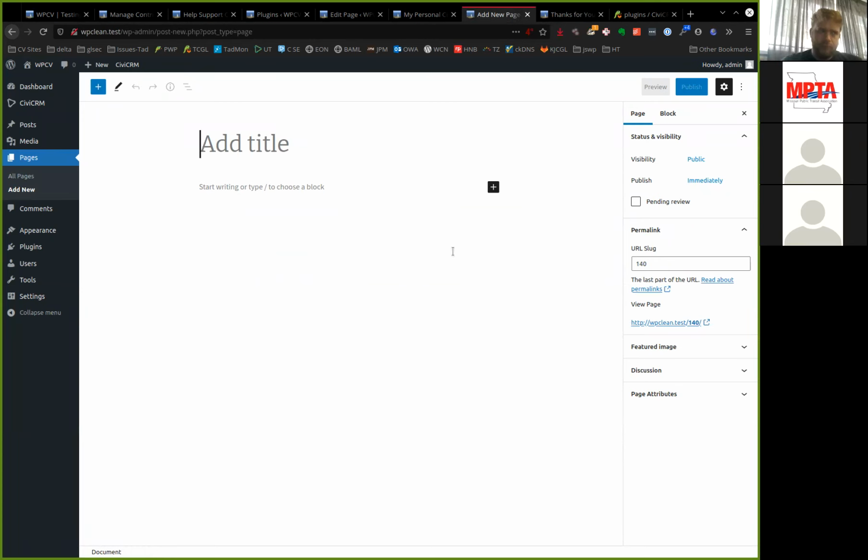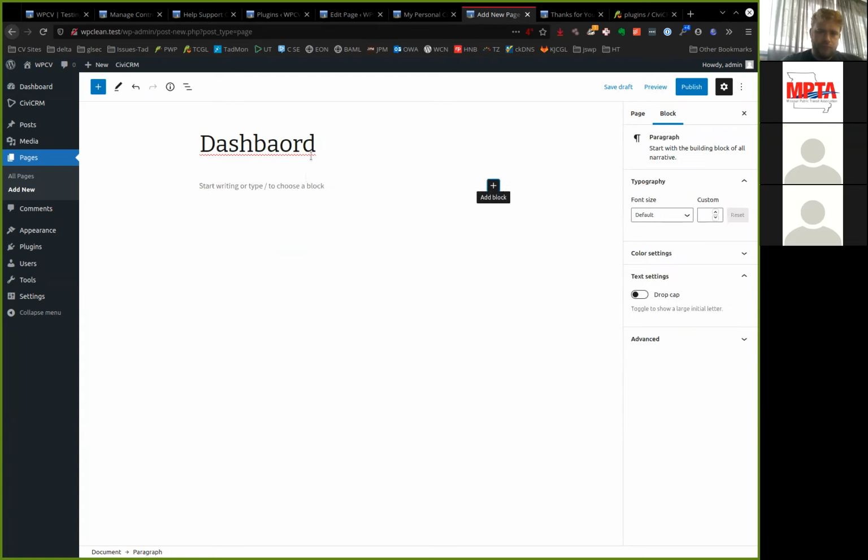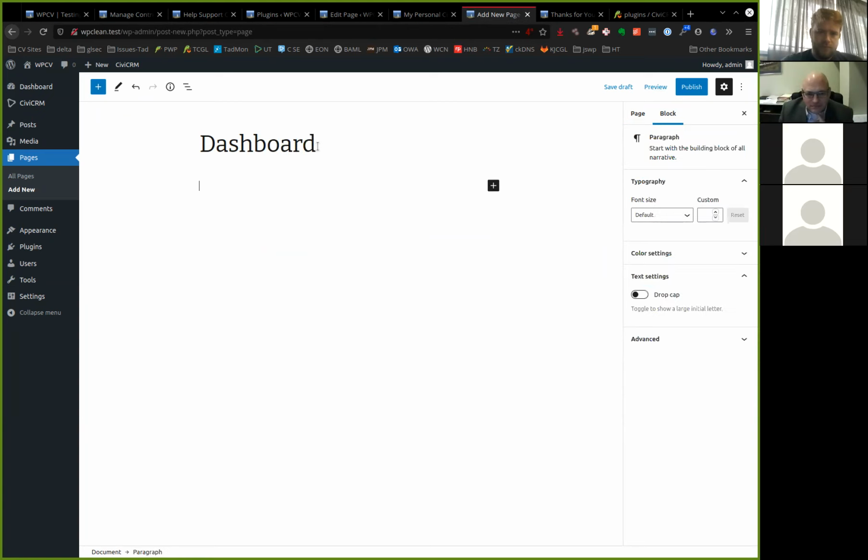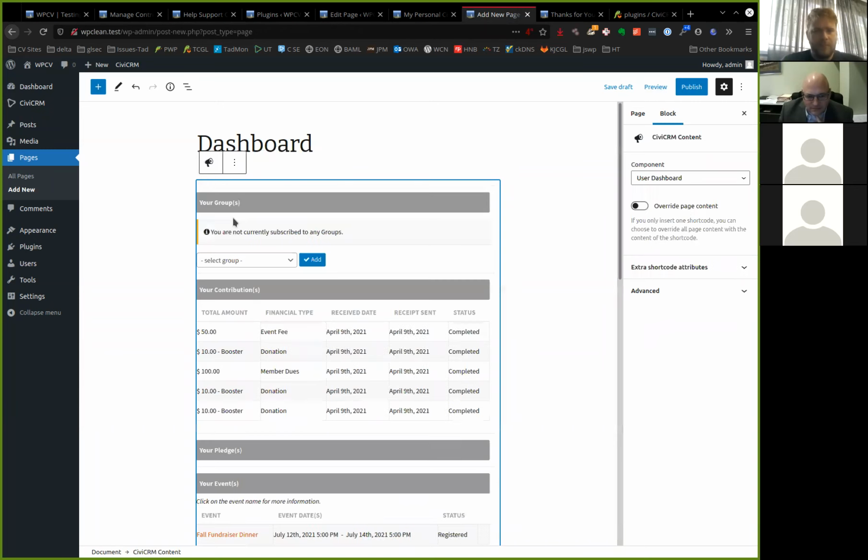Yes. Okay. All right. So we normally add a dashboard. The user dashboard has no options. I generally, on the dashboard page, always override the page content.